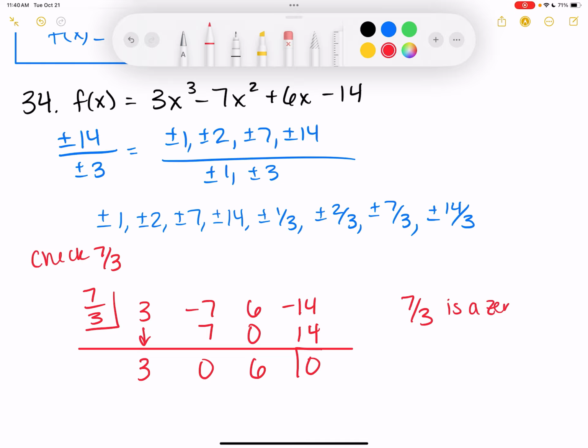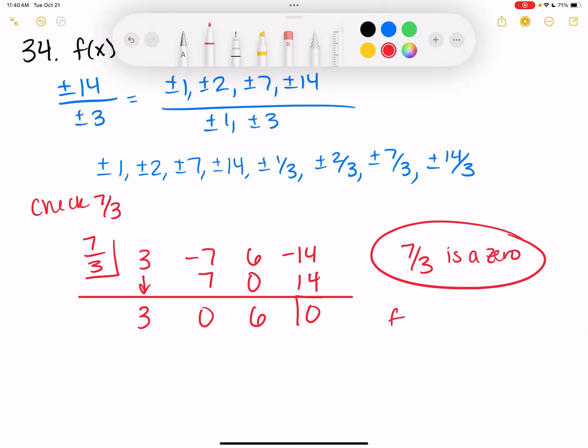Now, the factor, if we were going to write it, it's not asking us for this, but the factor would be x minus 7/3. Now, these ones are not asking you to continue the problem, but we could obviously keep finding the other factors that get us to this point, but we don't need that in this section. I think that's next section or something. So that's all you have to do on this one for these problems.